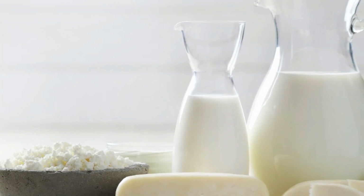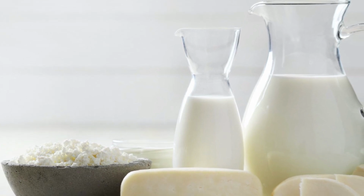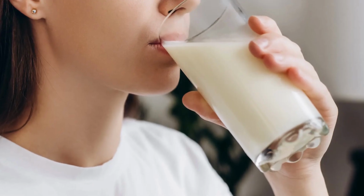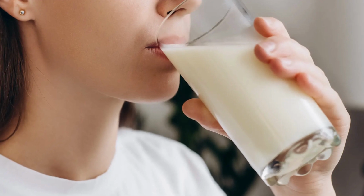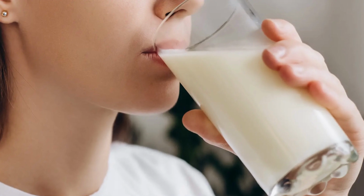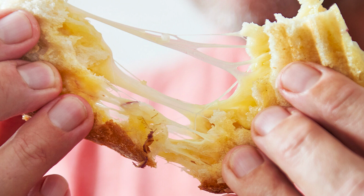2. Dairy products. If you're dealing with diverticular disease, dairy products might not be your best friend. It turns out that these foods can worsen symptoms for those suffering from this condition. You see, some people who have diverticulitis also struggle with lactose intolerance. Consuming milk and other dairy items can cause bloating, gas, and discomfort, symptoms nobody wants when they're already dealing with a painful gut condition.